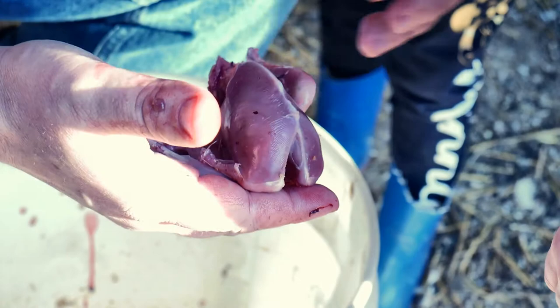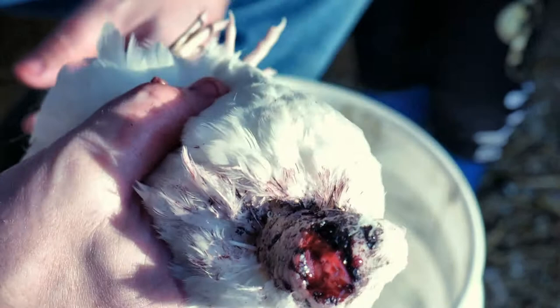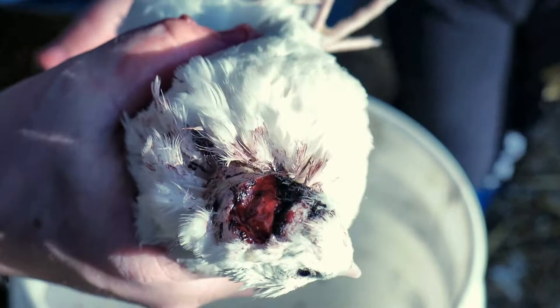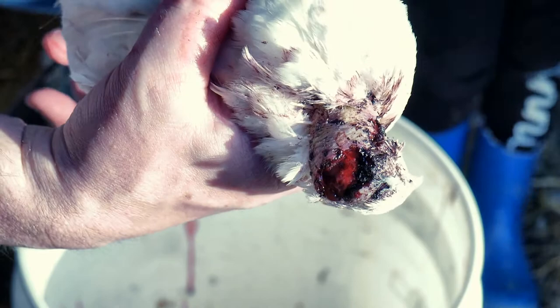Here I have a quail that's been really beat up. You can see the top of his head is all bloody where they've been picking on it. And this quail will not make it if I let it go. So I'm gonna process it and go ahead and get rid of it before we lose the meat. So we're gonna go ahead and process this little guy.